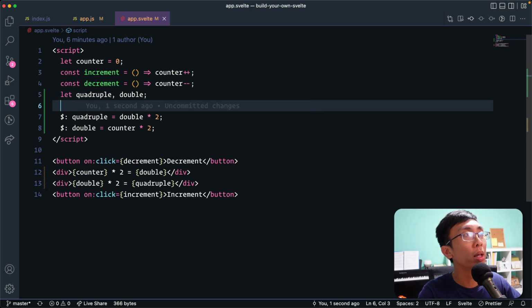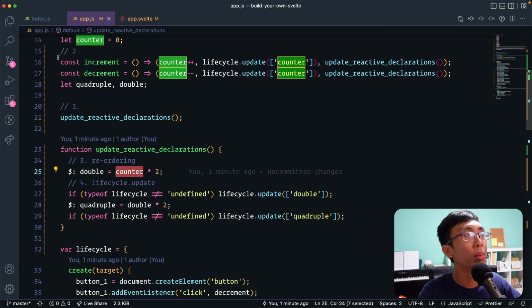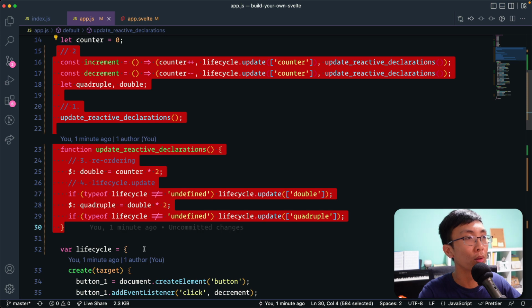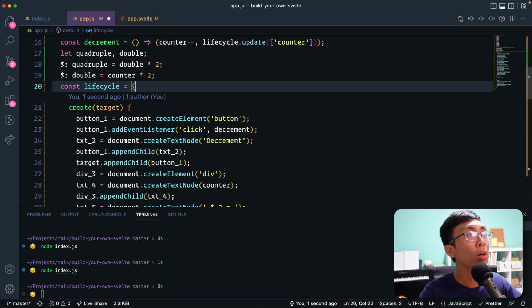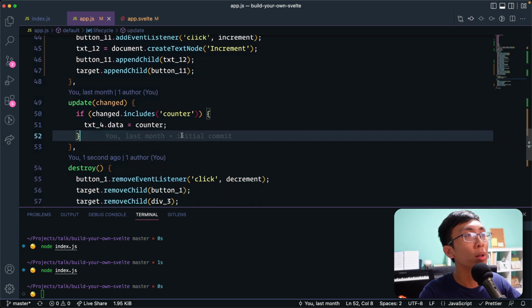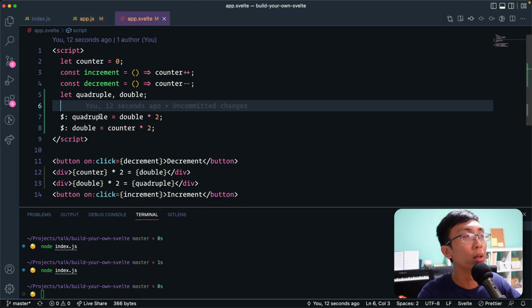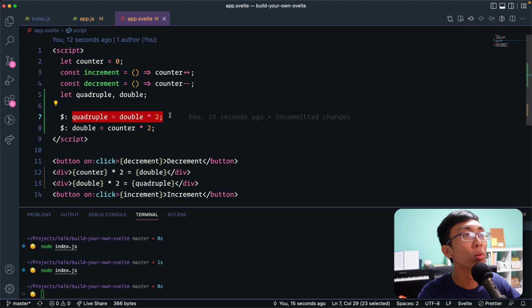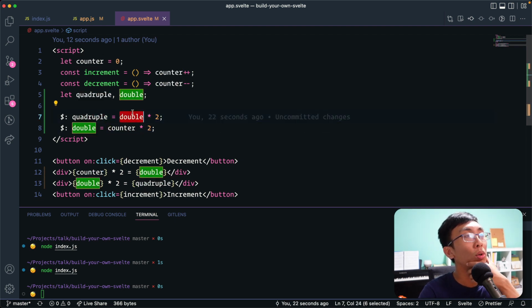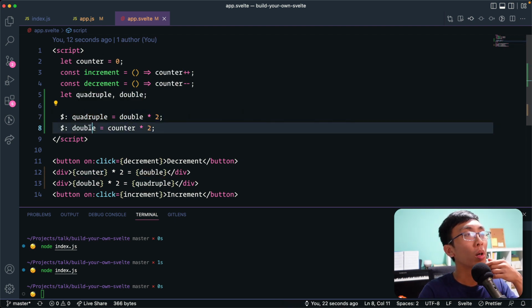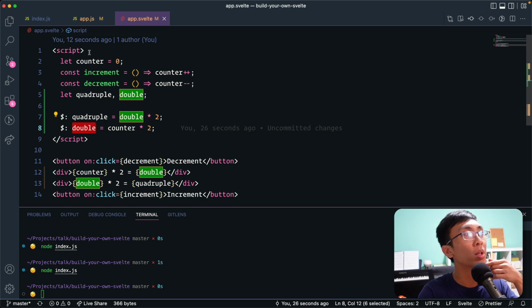I think if I do this, let me think, quadruple and double. If I do this and try to compile this code, but in the meantime, let me keep some of the code here first. No, it does not work that way. Why does it not work? Let's see, double, quadruple, double. I mean, we update this obviously, but why?